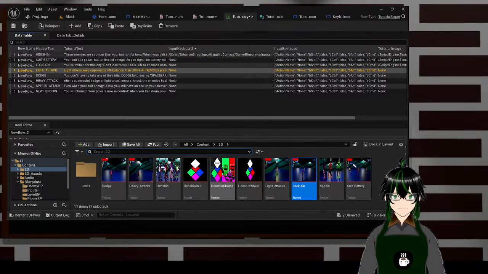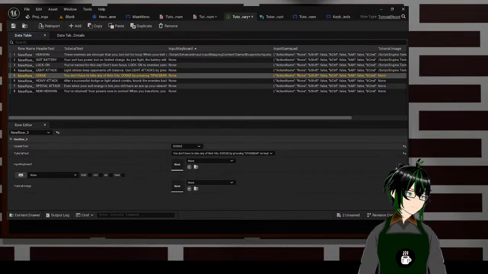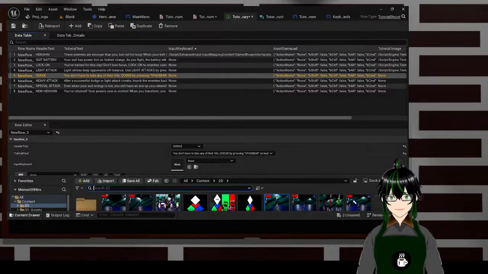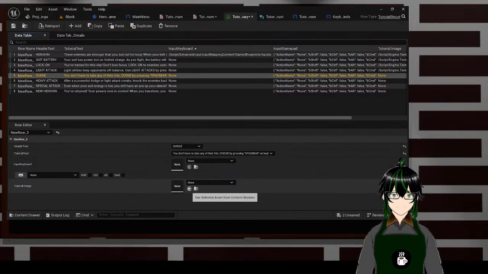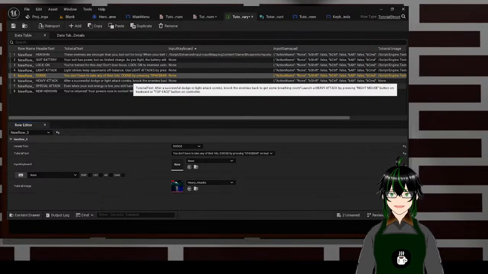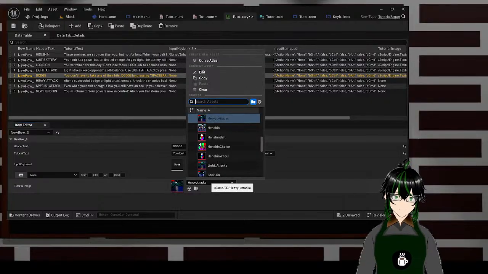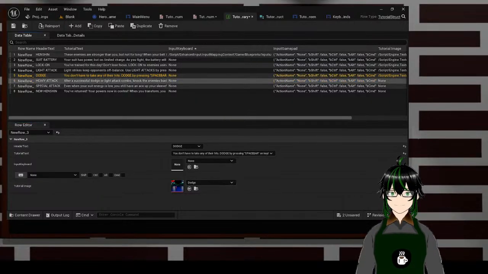Light attack is this one. Heavy attack is this one. I just put that on dodge, didn't I? I did. Oh, I guess I could also search it. Yeah, okay. Dodge.